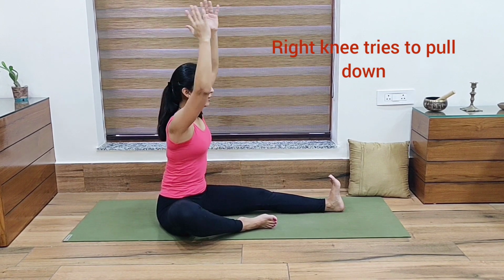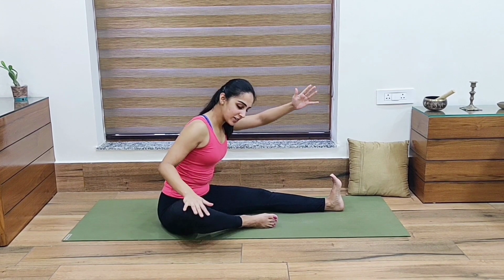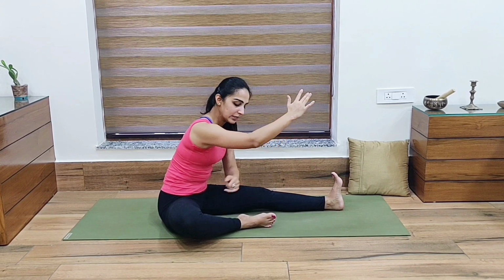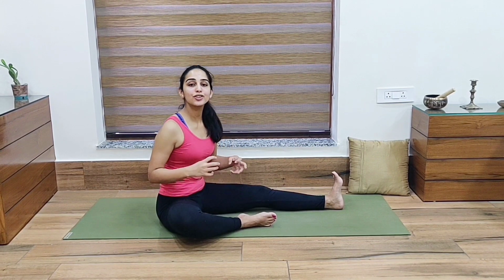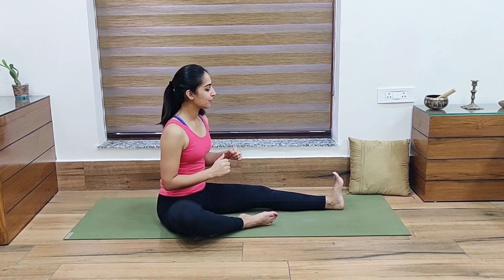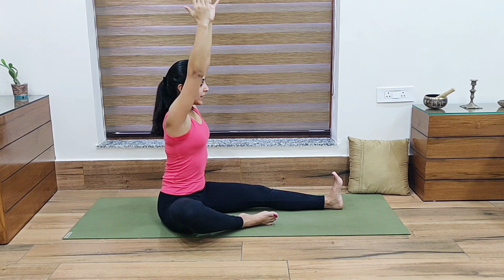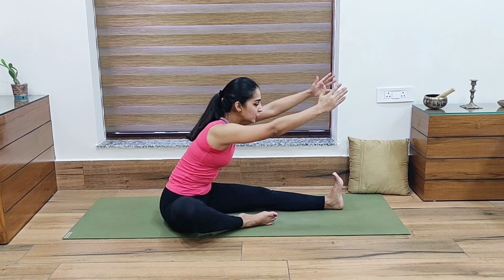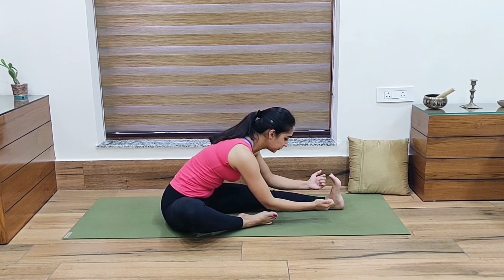And while we are extending forward, the other knee is not relaxed. The other knee is also pushing down towards the ground. So as you push the other knee, that engages your right hip and that in turn engages your pelvic muscles. So you have to inhale, lengthen your spine, exhale, extend forward. The right knee is pushing down and the left toes are pulling towards me.